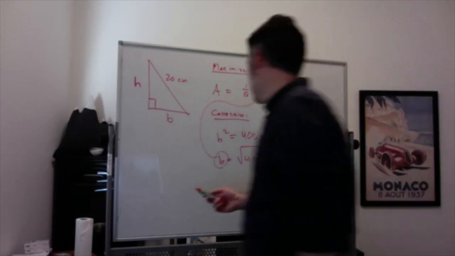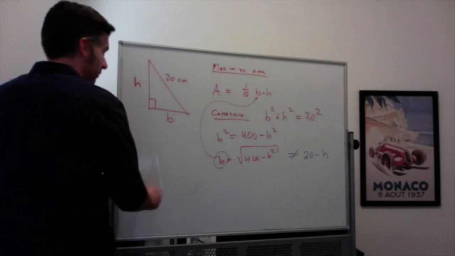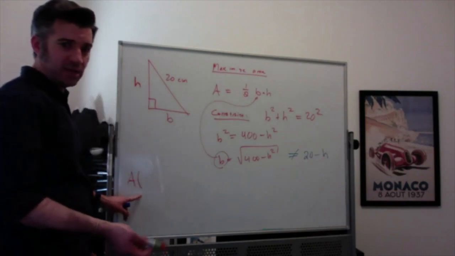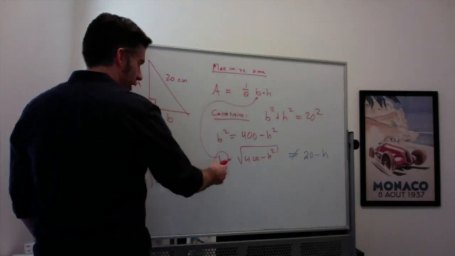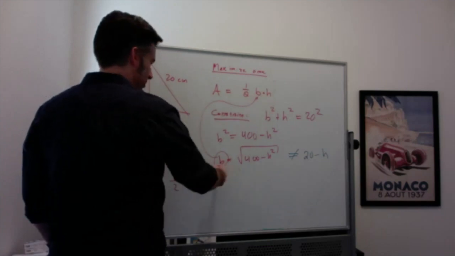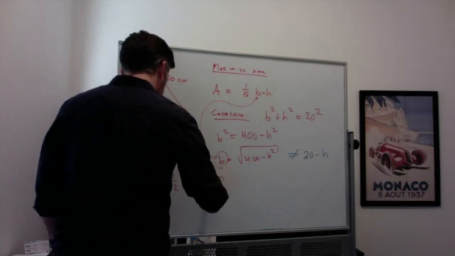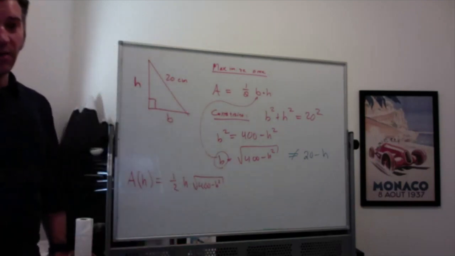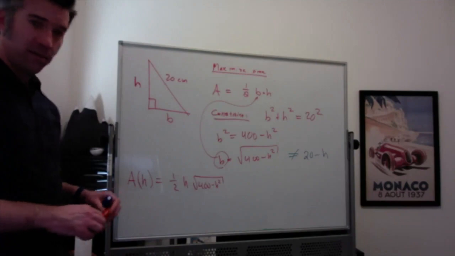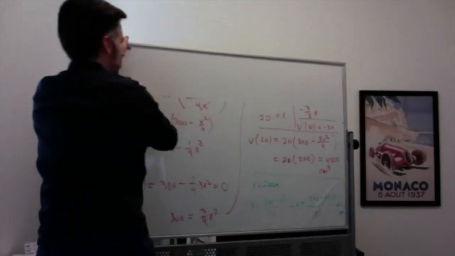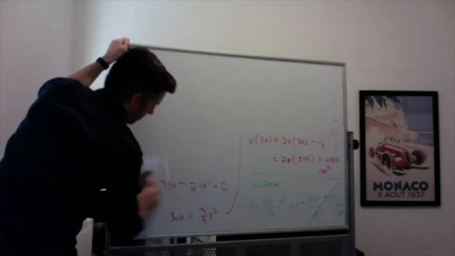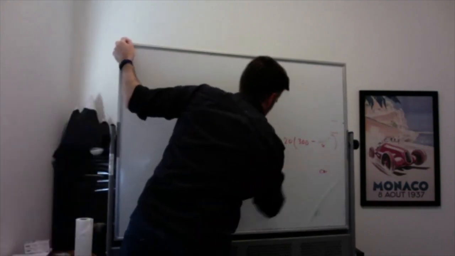Now we're going to write area as a function of just one variable. You don't have to write this function notation, but I find it useful to remind myself that area is a function of height. It's equal to 1/2 times the height, I'm going to put the height first, times the base, which is the square root of 400 minus h squared. And now we are in the lovely position of trying to find the critical values for this. It's definitely going to take more room. And one thing I would do is rewrite it so that it's not a square root, but a 1/2 power.